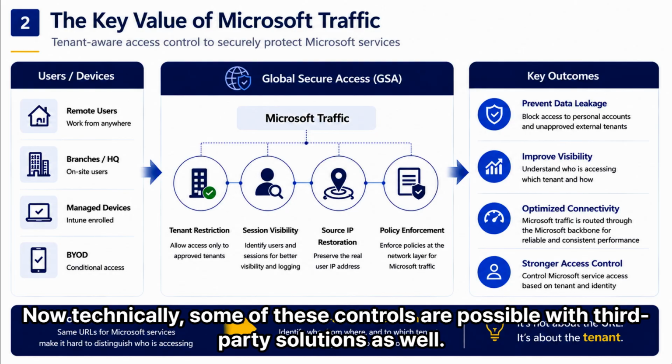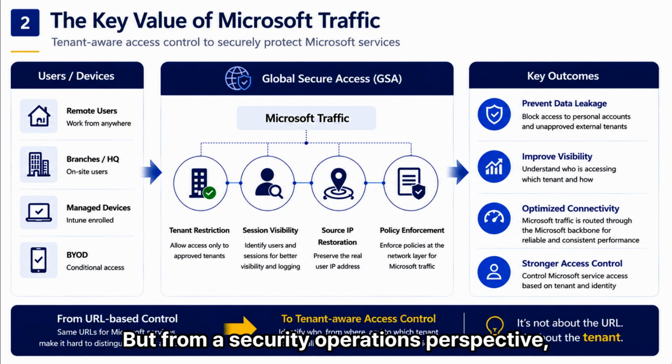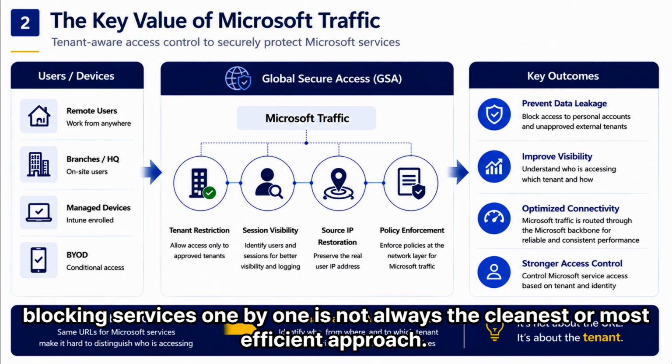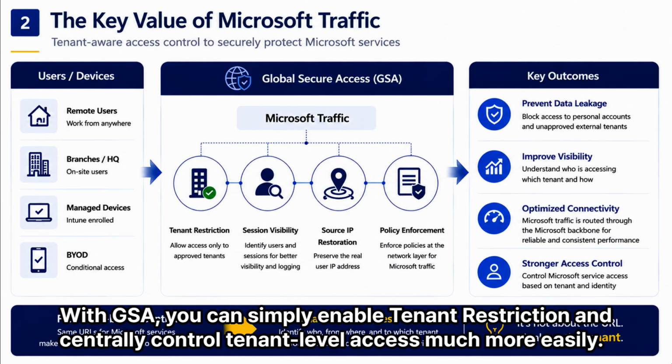Now, technically, some of these controls are possible with third party solutions as well. But from a security operations perspective, blocking services one by one is not always the cleanest or most efficient approach. With GSA, you can simply enable tenant restriction and centrally control tenant level access much more easily.